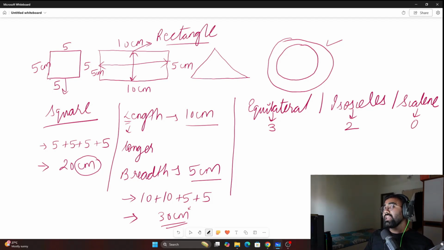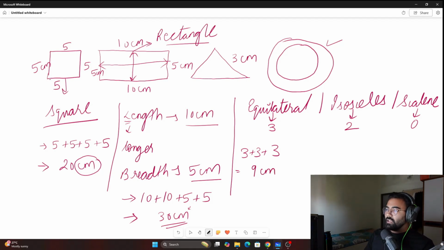They can be random. So you can find the perimeter of a triangle only if you are given the measurement of the sides. Obviously there can be numericals where you need to manipulate some formulas to calculate the measurement of the sides, but for right now we'll keep it simple. Let's say this triangle is equilateral and all the 3 sides are 3 centimeter. So what would be the perimeter? You simply add all the 3 sides, that is 3 plus 3 plus 3. What does that give you? 9.